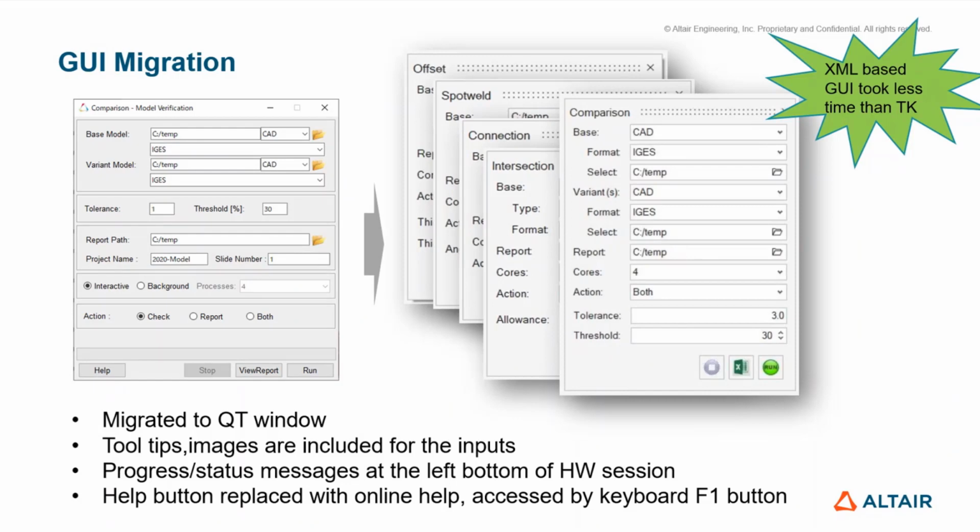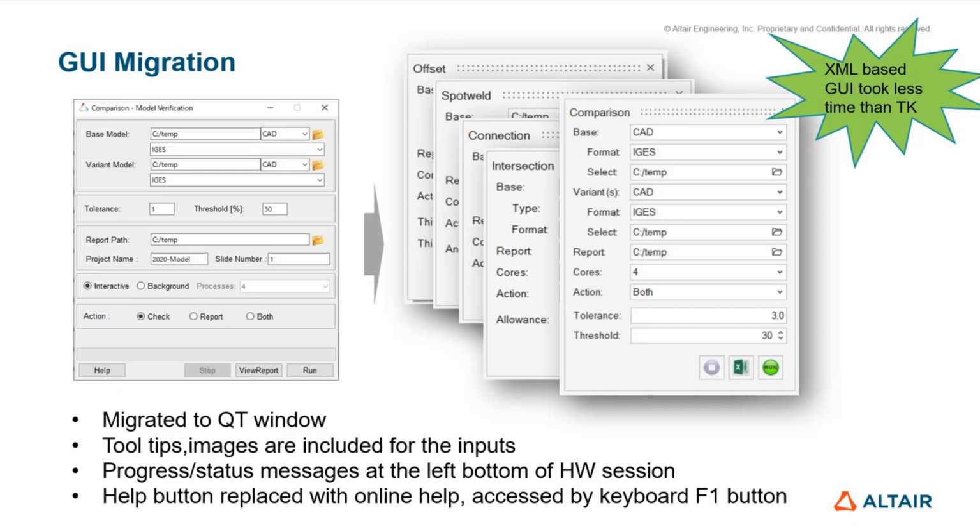But when we started migrating the GUI, it was very easy for us because everything is managed in an XML. In a single XML, the whole MVD GUI was developed and managed. So with a single XML file, the whole GUI can be driven. This is a good point, and we can also communicate this to customers. This is a unique function in HyperWorks, built completely as a customization solution. But now even the look and feel looks like a standard HyperWorks function, and we follow the same standards. The migration process is very easy and it is easy to maintain.